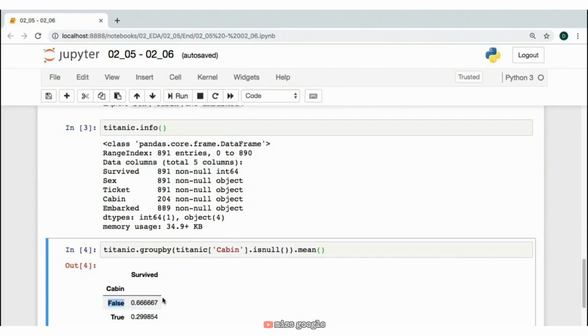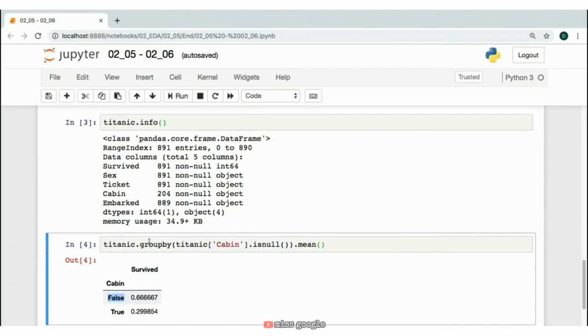Again, when we looked at age, we found that more or less age was missing at random. But in this case, it's very clear that cabin is not missing at random. It's actually a very strong indicator of whether somebody survived or not. Now, this really illustrates the value of exploring your data. Typically, if you see a field that has a missing value for 687 out of your 891 rows, you'll usually just drop the entire column because it's not really offering a whole lot of value when almost 80% of your examples have a missing value for that field.